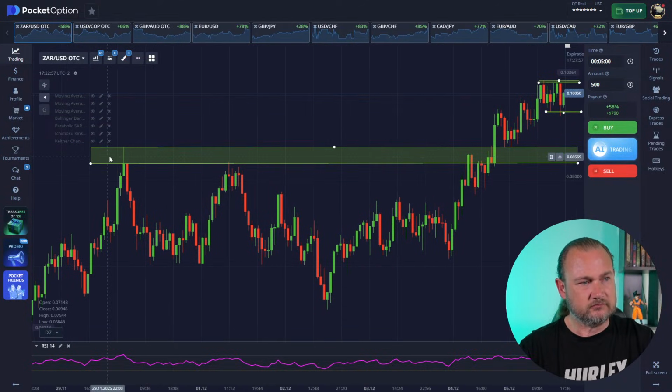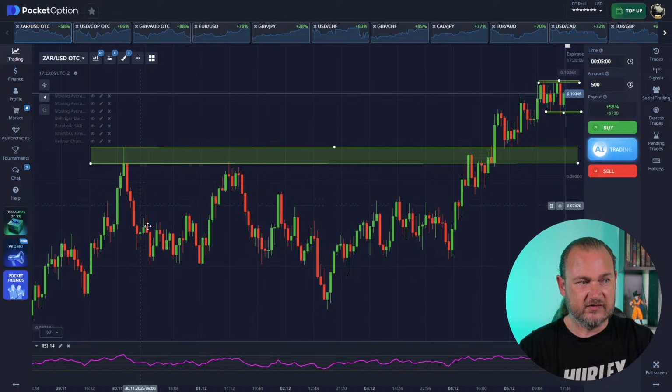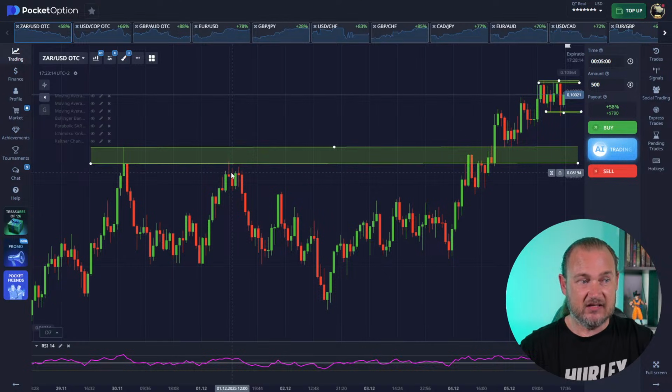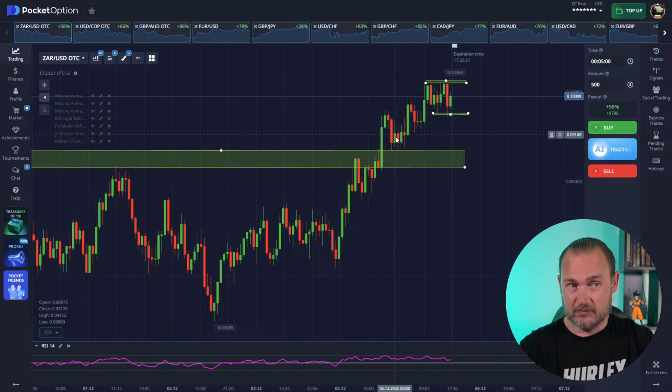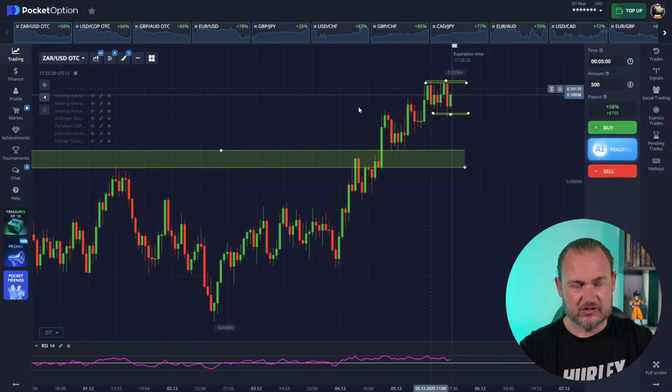So price got to this point here. We didn't know this was a resistance zone when this happened, but price pulled back all the way. So after this has happened, we could have drawn this in, and then we could have kept an eye on this area, and we could have seen price hitting the resistance again, getting rejected, going back down, and it hit here again, got rejected, but finally pushed through, came back for the retest. So we had trade opportunities here as well. There was buy opportunities here, and then price went up.